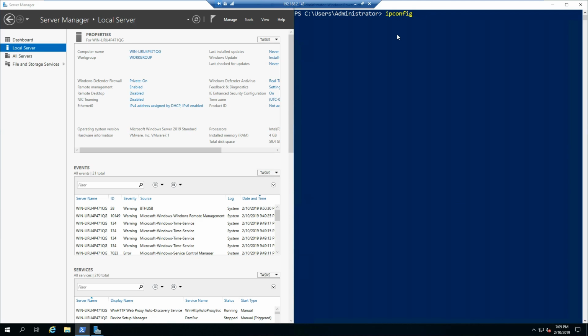So let's go back to hostname. The hostname of my computer right now is WIN-LIRU4P471QG. That's a really difficult name to remember, so I would love to change that.